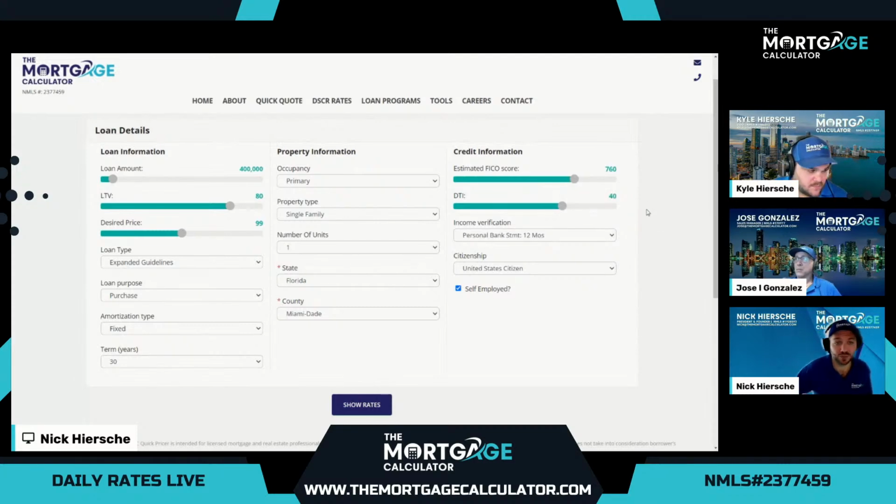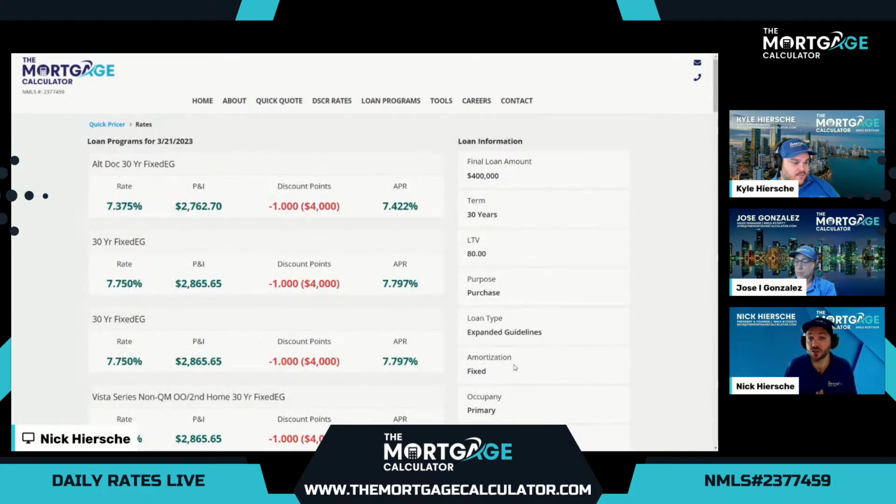So this is a great option to show to our borrowers who may not otherwise qualify. So let's check out our options for bank statements this morning. And remember, these are non-QM, so these are always going to be a little bit higher rates, but very comparable. Notice the best option here, 7.375 rate for 1 discount point in cost has a final APR of 7.422.